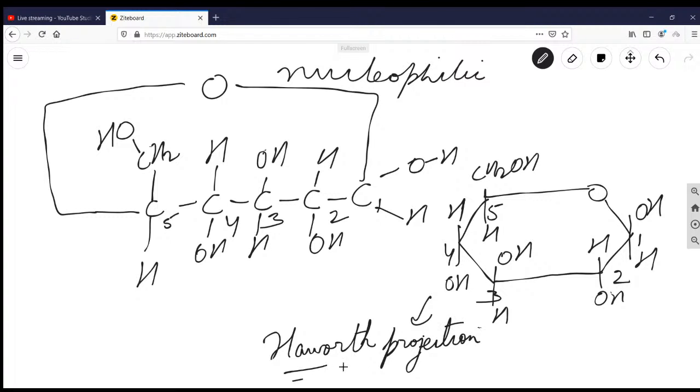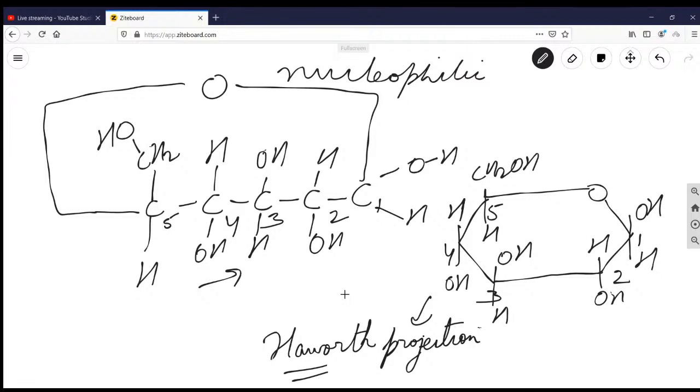This diagram you will be looking at in your book. This also you will be having in your book. This is how to convert Fischer to Haworth. That comes in the PMT examination. They will give you the Fischer projection, and you will be given 4 Haworth projections, and you have to pick the correct answer. Those questions will also be asked in the biomolecule chapter. The biomolecule chapter becomes very, very tough, that's why. And if you know the basics that I have taught you, this basic you will not find in any reference book also. They'll directly convert, they'll just say nucleophilic attack.